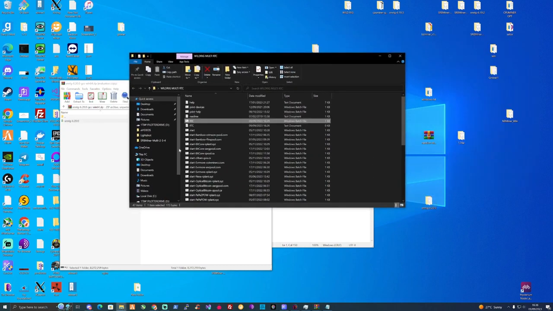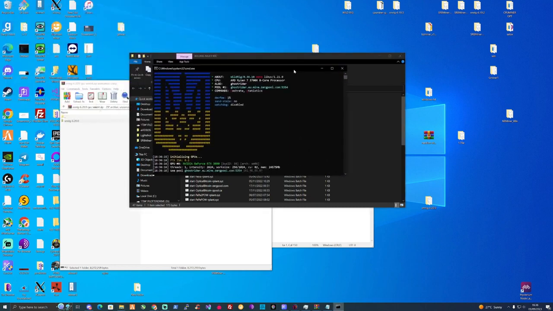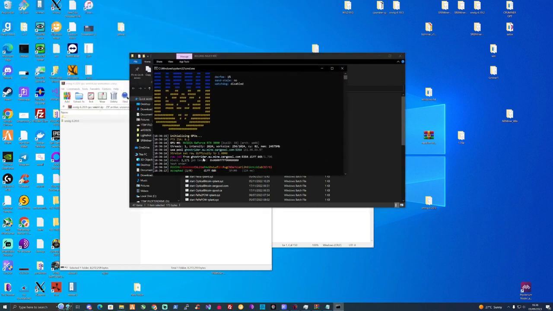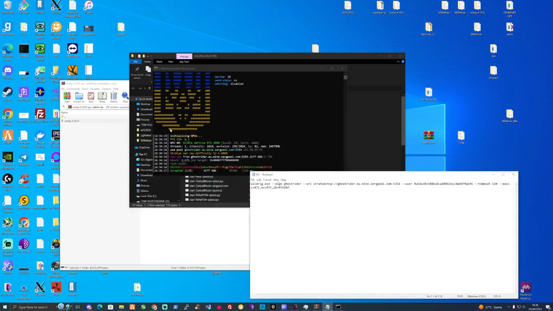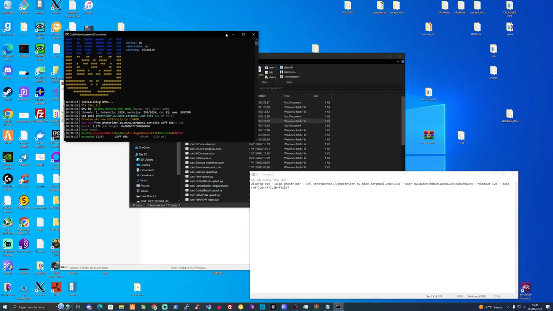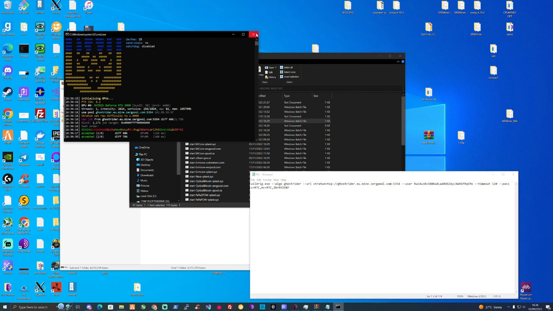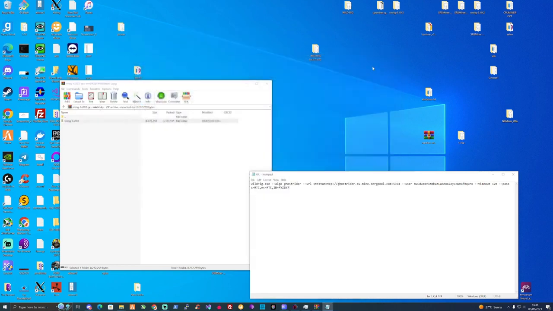As I say, I did do a test with the WildRig Multi for the GPU. And as I can see here, it does successfully work, and it is mining with a GPU. Let me just open this bat file for you. If you'd like to mine this on your GPU, this would be the bat file that you would need. But as I say, it does mine perfectly fine, giving around 2000 kilohashes when I'm doing it. So let's move on from the GPU and focus on the CPU. Let's close these down.